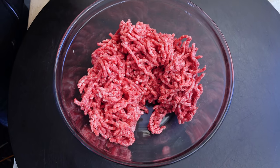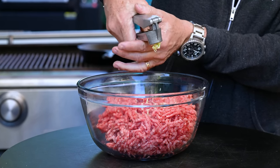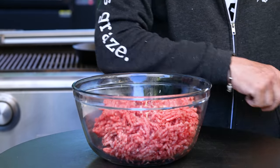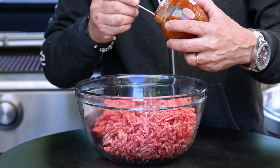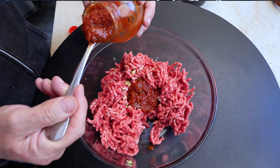All right, let's continue right here. So into our beautifully ground mixture, we'll begin with a couple cloves of garlic. I don't know why they're so difficult. And we continue. We're gonna go with this chili sauce that I like that is ketchup-like, but just has way more flavor. About a quarter cup of this.